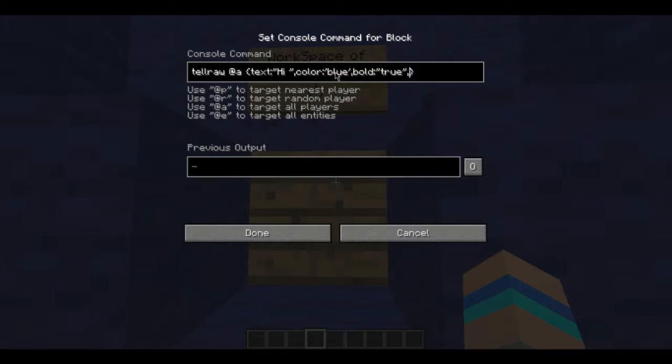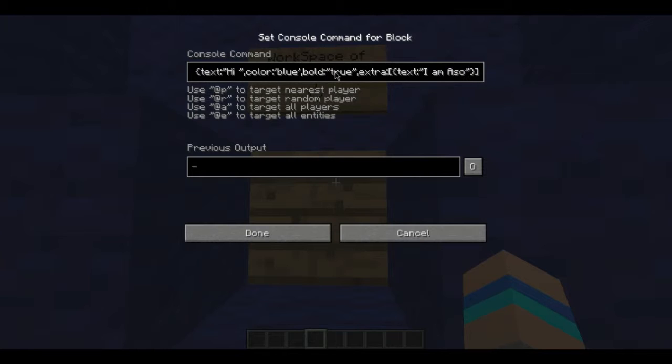Now, to make a new color or a new word with different color and hover events, write extra, and then colon, 2 square brackets, and then 2 what's called swirly brackets, or whatever you want to call them. Now this is a whole new text, so you can do this, and maybe hi, I am Aso, or I am somebody.